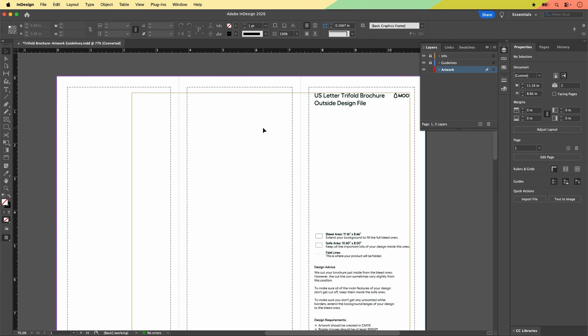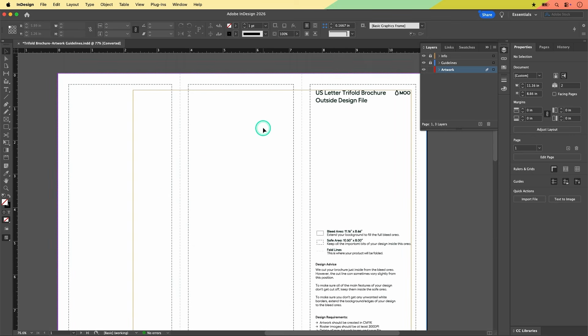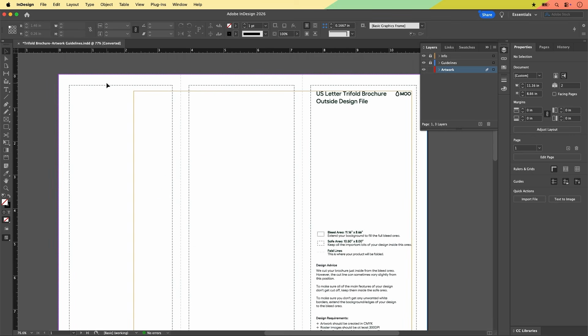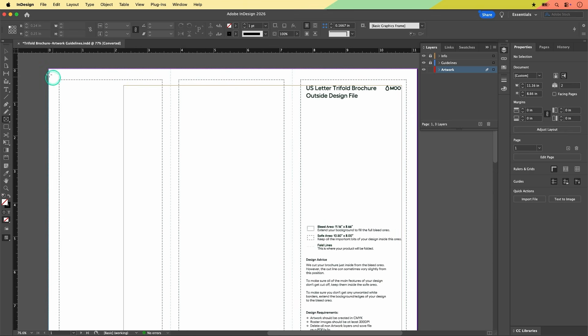But the thing that I really want to point out about this template and brochures in general is that these 3 different panels are not equal, which is why it's so important when you are designing a brochure that you try to get a template or at least the specs so you know where to put the fold marks and your margins and everything.